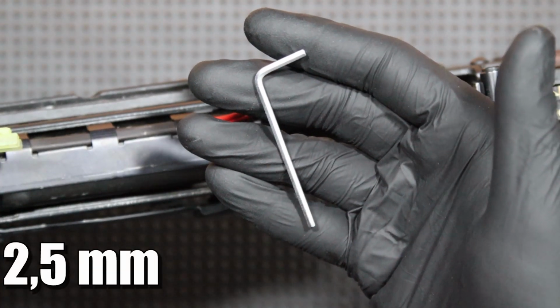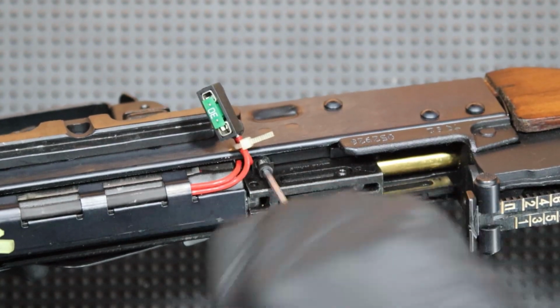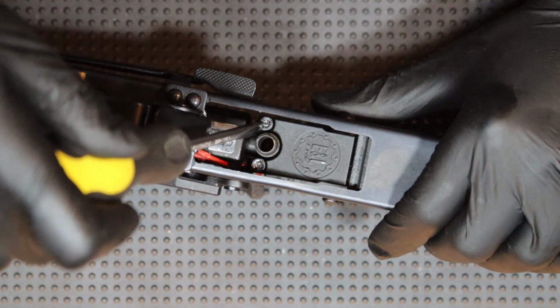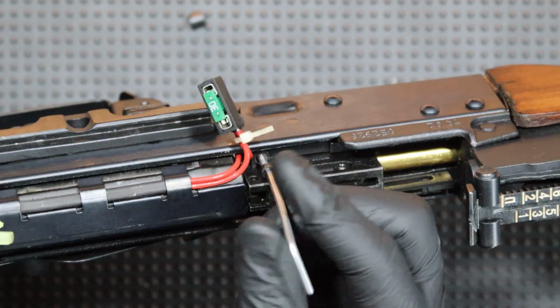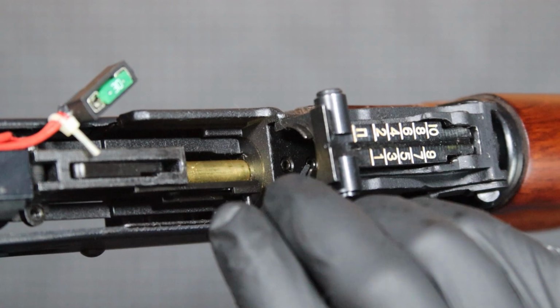Using a 2.5mm Allen key, I remove the screws at the top of the hop-up chamber. You can unscrew them as shown on the material, then the nuts will fall off the bottom itself, or first unscrew the nuts with a flat screwdriver. After unscrewing the screws, the insert in the magazine well should fall out by itself.